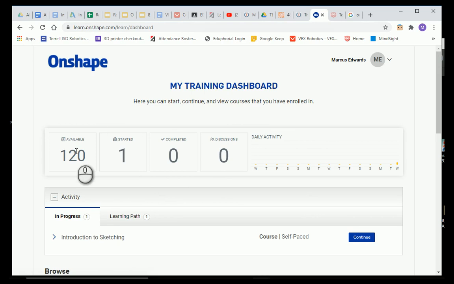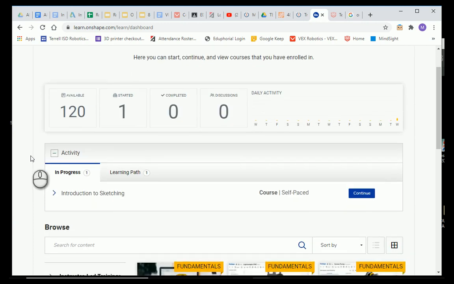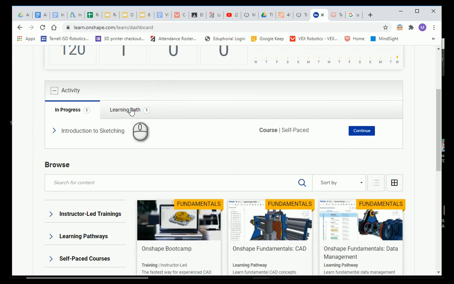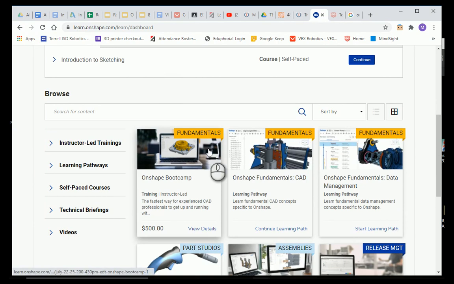If you noticed, I'm just getting signed in here. This is a tool that we need to get on due to the fact that if we have to go completely remote, you need to know how to use this because we'll still continue on our CAD designs, and we need to know this. So there's a slight learning curve, and we need to kind of catch up on the curve.